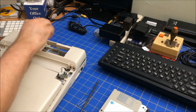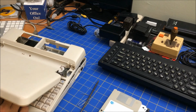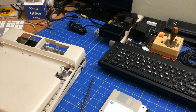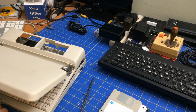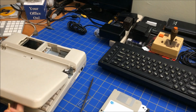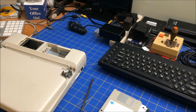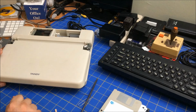But unfortunately, this front piece here is just not coming out. I'm assuming this has just got to be snapped in, but I'm really worried about breaking it. I don't know what is holding this back in. I'm afraid I'm putting a lot of pressure on that, so I don't want to crack it. I'm going to have to take a closer look at this, because this front piece is not coming out, and I don't want to break it. So let me come back and see if I get that final piece off.